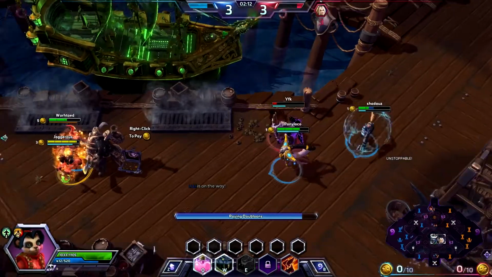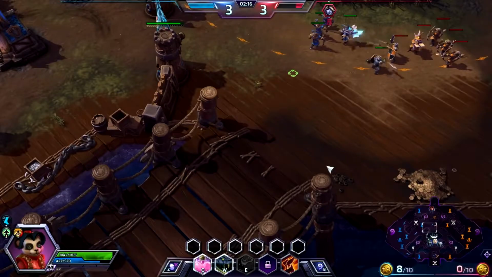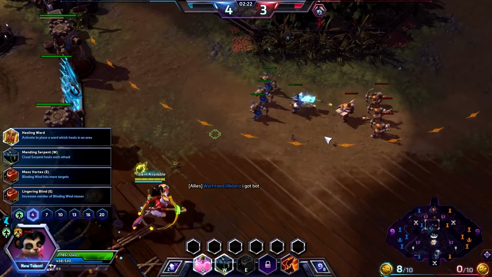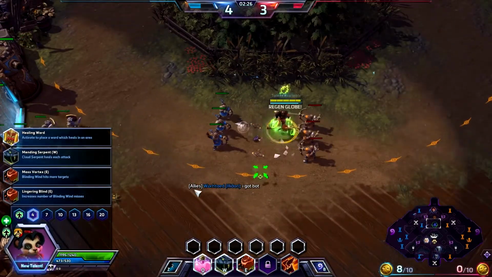Nova's actually gonna be able to fight this no bother, and we've already handed in 8 coins, which is pretty big. I'm gonna rotate back to middle because this lane is empty and we don't want to leave it. Illidan says he's got bot, which is basically telling Tassadar, go elsewhere, Tassadar. Grabbing this orb while we can.